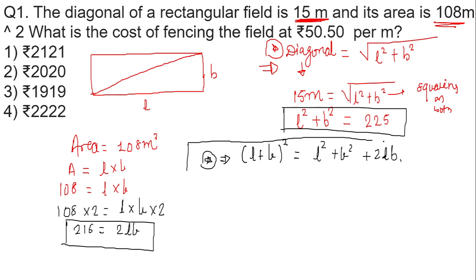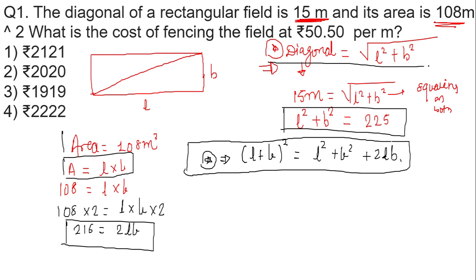The first one is this one, the formula of simplification. The second one is that the area of a rectangle is equal to length into breadth. The diagonal of a rectangle is given by diagonal is equal to under root of L square plus B square. Okay, so now I'll change the color of the pen.